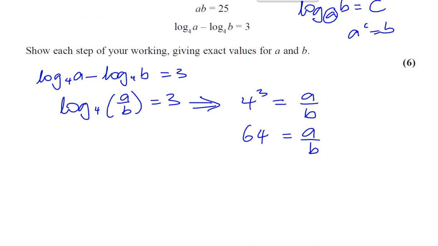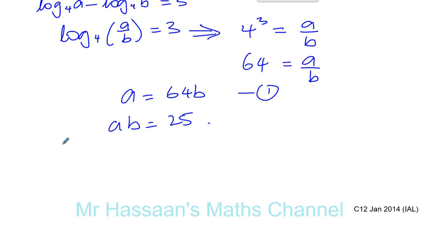So we can now say, we can rewrite that as A equals 64 times B. The other equation is AB is equal to 25. So I can replace the A with 64B substitution. If I take A equals 64B and replace this A with it, I'll have 64B times another B. That's like A times B, 64B times B equals 25.